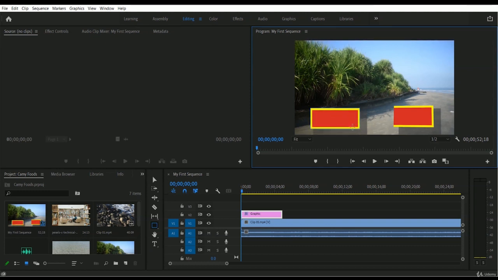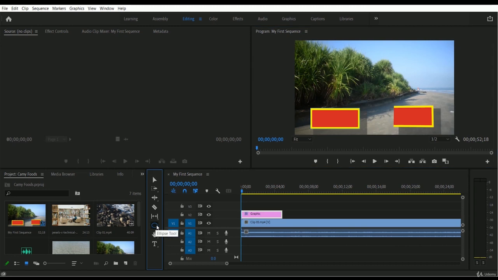And the settings for fill, stroke and shadows, you have to change from the essential graphics. If you want to draw a round shape, I mean with the ellipse tool, then you just have to press the Alt button on your keyboard, and then click once again in here.